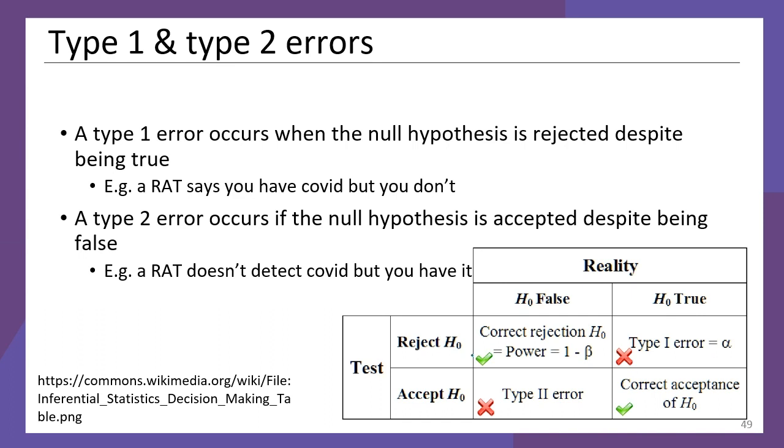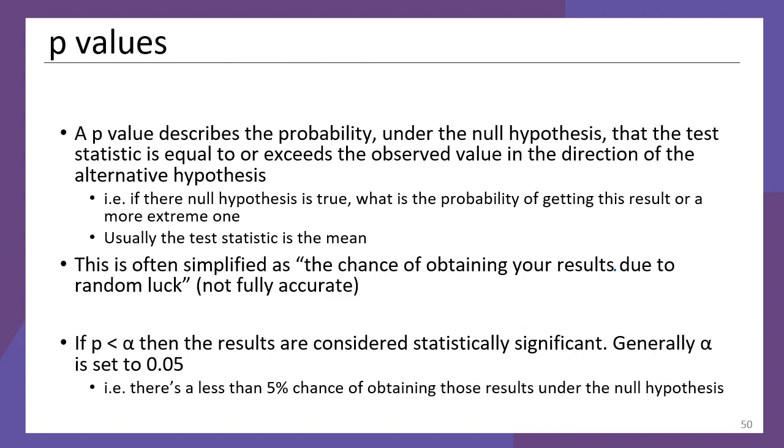Of course, if we reject the null hypothesis and it's not actually true, great, that's what we want to do. And if we accept the null hypothesis and the null hypothesis is true, then great, we were right. We just want to make sure that, in particular, we don't want to reject the null hypothesis if it's the case. We don't want to go thinking that there are all these relationships out there—this causes that—when that doesn't happen. So we tend to focus a lot more on minimizing the type 1 error than on the type 2.